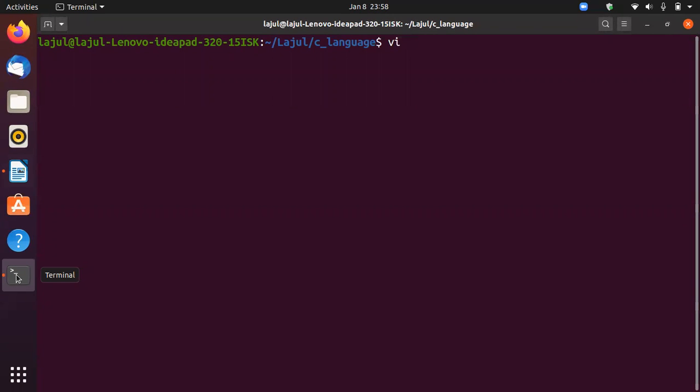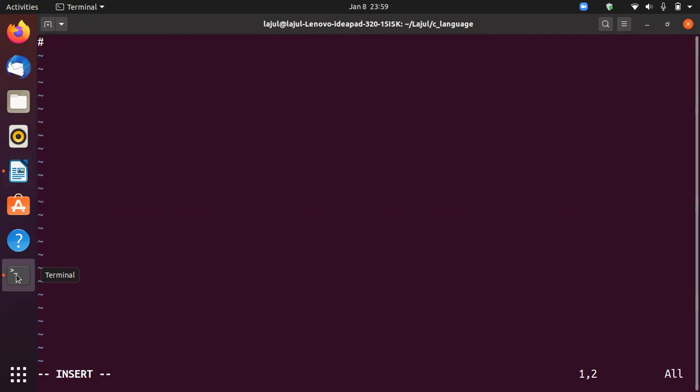We will make one file with the name prime no.c. Include the header file stdio.h for input and output, for scanf and printf.